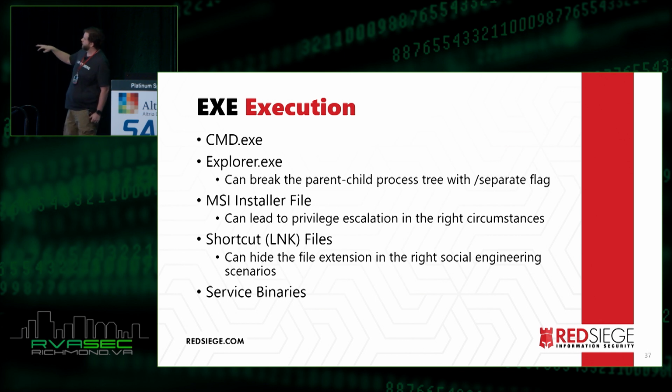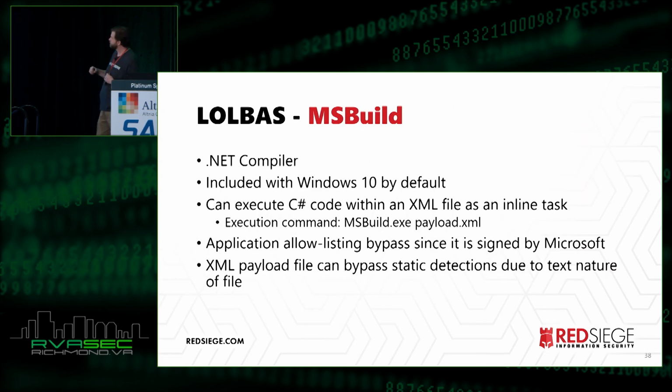I talked about the shortcut files, but the other is service binaries. So service binaries, when you install a program that launches at startup every time, these are usually installed as services. If you can drop that executable on disk in the place of that service or even create your own service, now you've got persistence as well, where your payload is going to continue to run until it's detected.